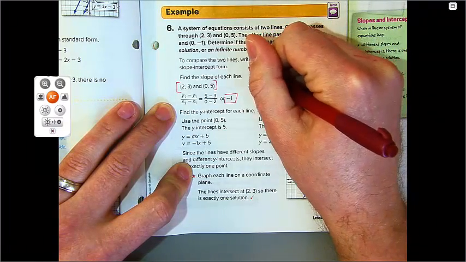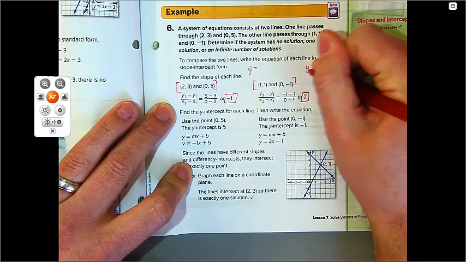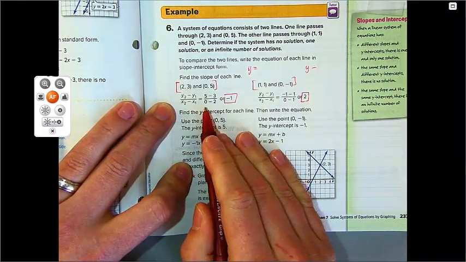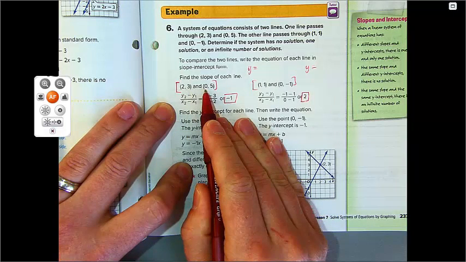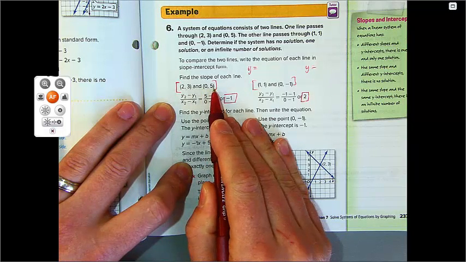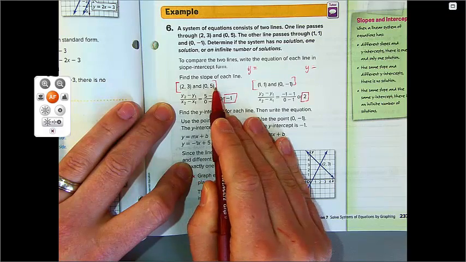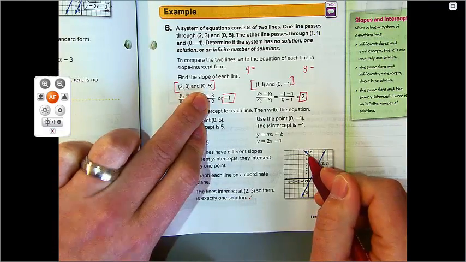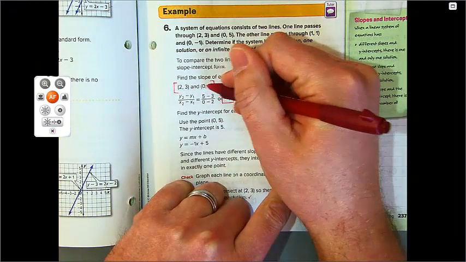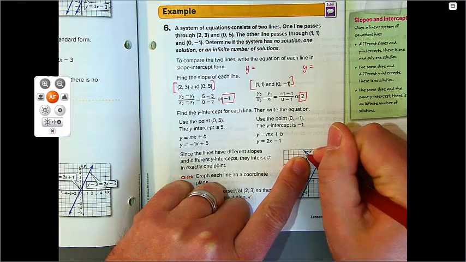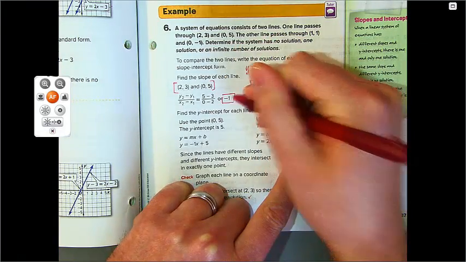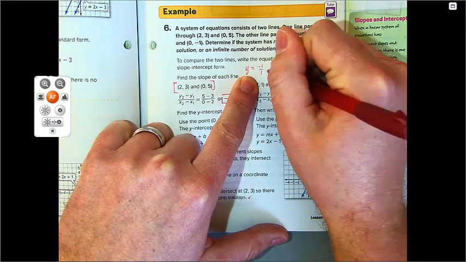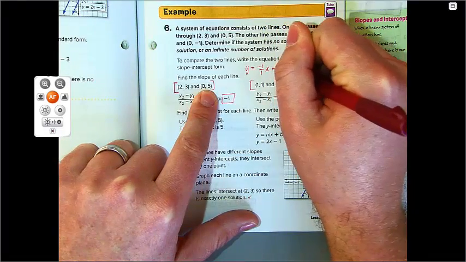Now here's where you need to be smart. They actually give you the b in the problem, but you got to think about it. And this is going to be on your assignment as well. Notice this point, you are forward 0 and up 5. Your x is 0, your y is 5. That means your y-intercept right here is 5. Because you're forward nothing and up 5, that's a y-intercept on that line. Then your slope is down 1 over 1. So that equation is y equals negative 1 over 1 x plus 5.